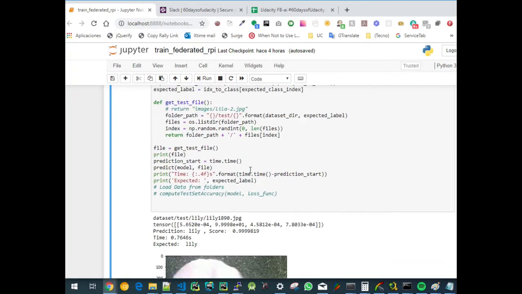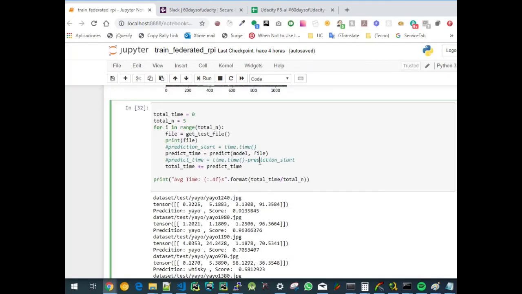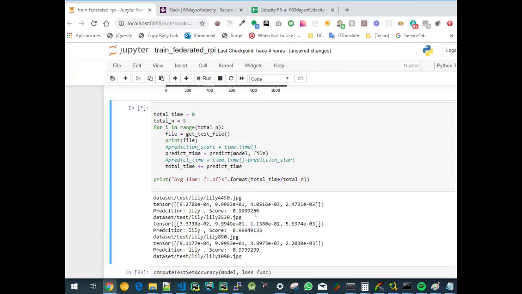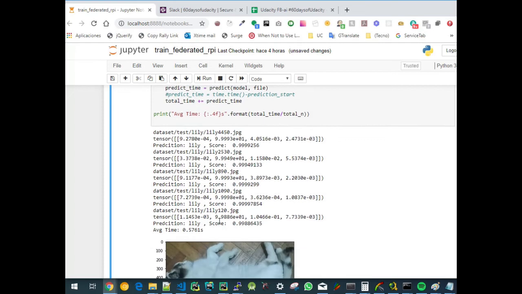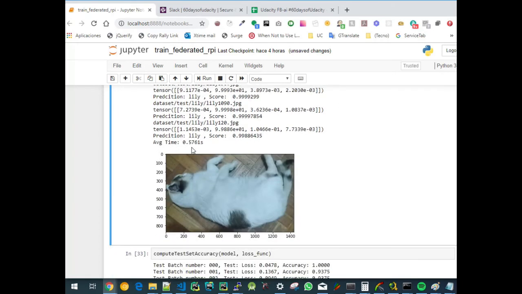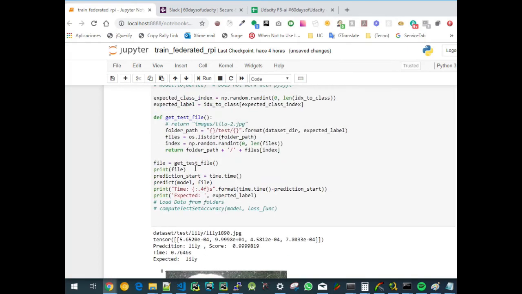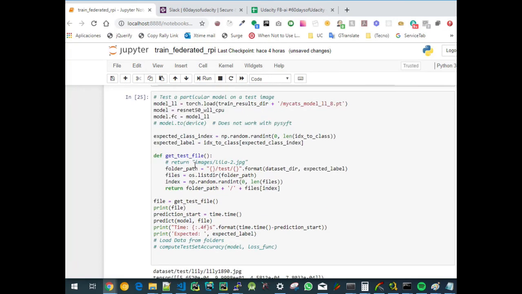And now here we have some measurements about the time it takes, but there's one thing here. For example, it took, I don't know, half a second, but due to the bug I showed, we cannot move to CUDA, so we are using the CPU models.